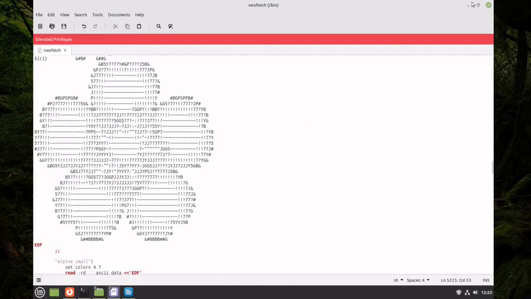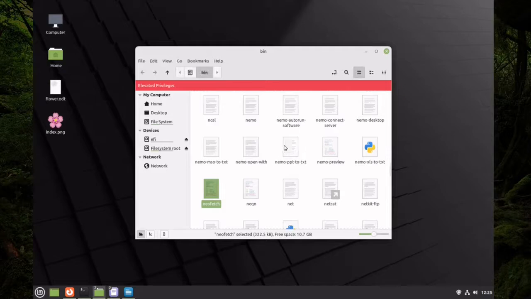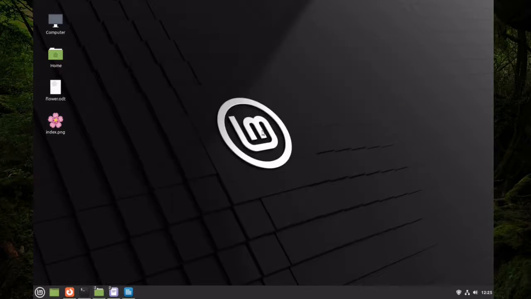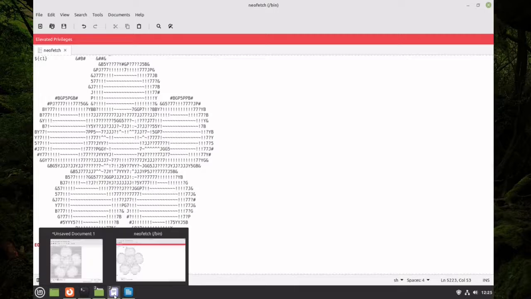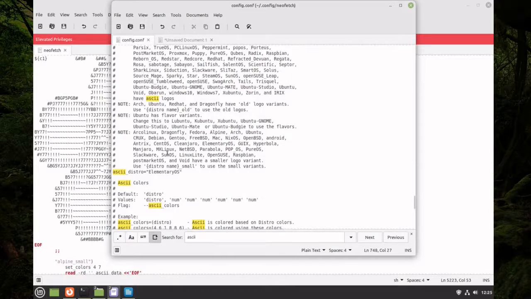And then we're going to minimize it just for right now. And we'll minimize that. And we'll minimize that. And minimize that. Go back into the text editor. So we're going to go into the main one, because I've got the config file over here all ready to go. So I'm going to change this over to AIX. Okay, and now save that.